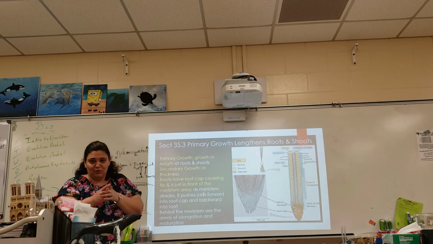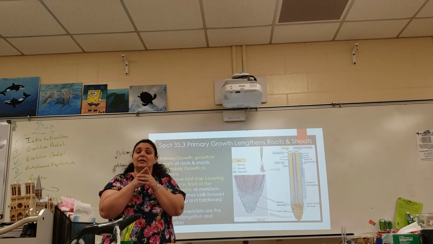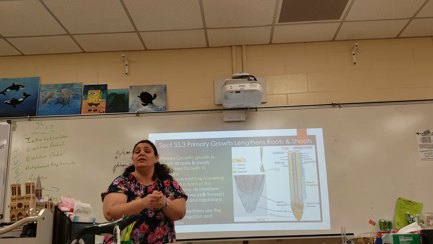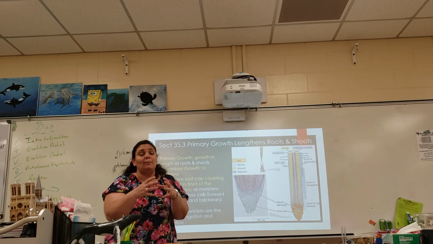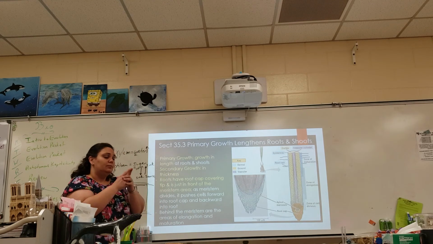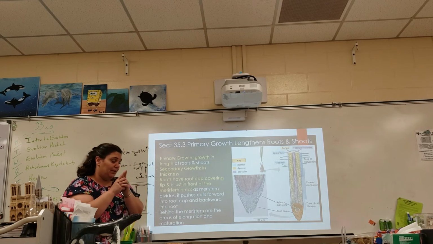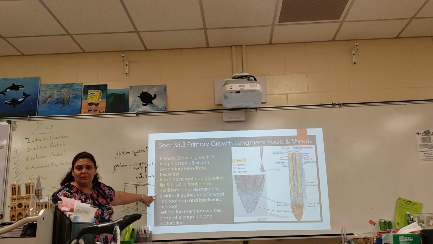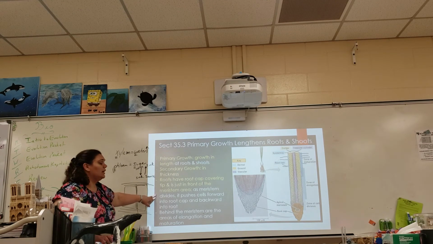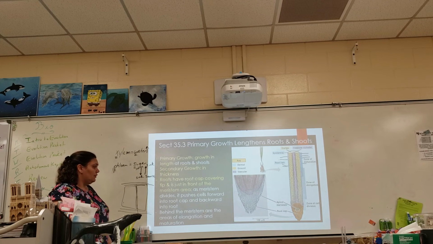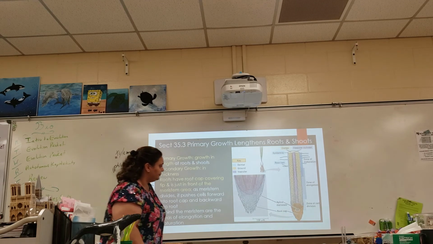That root tip, which is the very top of the root cap, is going to allow the root to go through the soil, trying to dig through, finding those little pockets of nutrients, water, what have you, okay? So your roots are going to have that root tip on it, all right? As meristem divides, of course, you can have meristem there. Remember, unspecialized cells, they can become anything. Push the cell forward into the root cap and backward into the root. Behind the meristem are the areas of elongation and maturation.